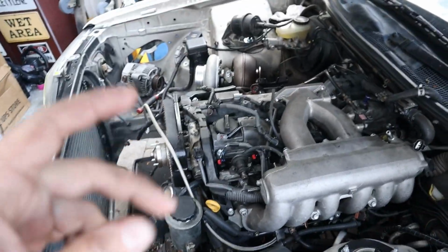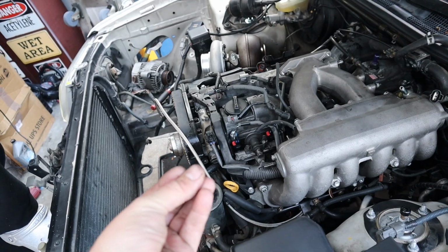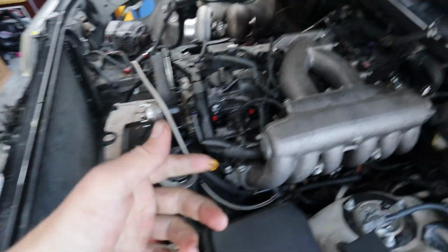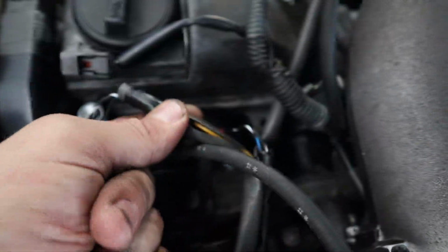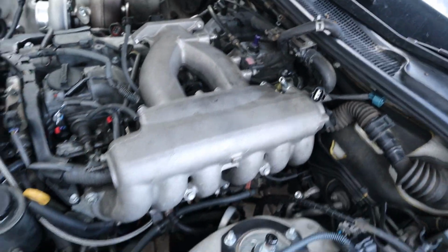I ended up cutting, splicing, twisting them together, heat wrapping or heat shrinking them so that they're tight and won't break, and then put them back in this stock little cover and then tape to the end. So that should be all squared away.